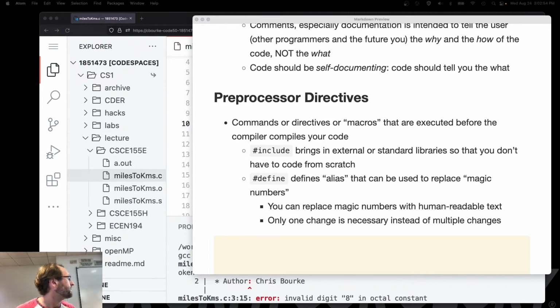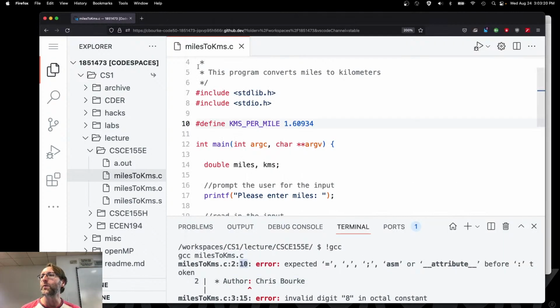Okay? Those are preprocessor directives. There are other preprocessor directives. We'd have to spend like two or three weeks on them if we wanted to cover them all. They do various things. There are pragmas, conditionally compiling things, include guards. Don't worry about any of that stuff. In fact, the only ones you're probably going to want to worry about are includes, and defines maybe sometimes if it's appropriate.